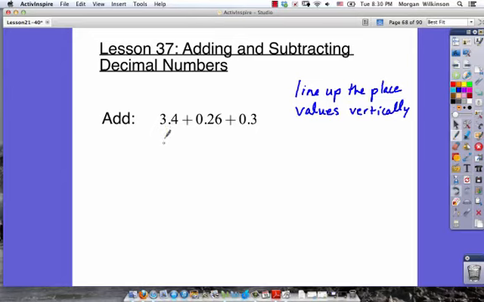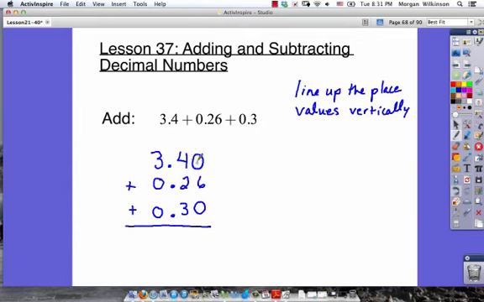So, 3.4. Let's write that one out first. We're doing this vertically, up and down. So 3.4 plus 0.26. So notice, when we add decimals, the ones place is always stacked on top of each other, the tenths place is stacked on top of each other, and then we're going to have the hundredths place stacked on top of each other. We're going to add a 0 after the 4 in order to have the right amount of digits so we have the place values filled. Then we have 0.3. So we've got 0 in the ones, 3 in the tenths, and we've got 0 in the hundredths. We're adding. Now that everything's lined up, we can go ahead and solve.